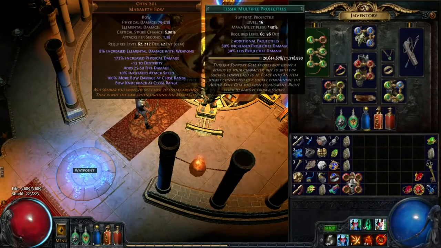We're also going to run lesser multiple projectiles. This will allow our minions to shoot 3 arrows, as opposed to just 1, which is really important, especially early on, so that you don't get swarmed. It's possible late game, if your gear is really good and your damage is through the roof, you don't need it as much because you're going to be killing so quickly. But early on, especially, I think LMP or greater multiple projectiles is really important. I'd definitely recommend running it.